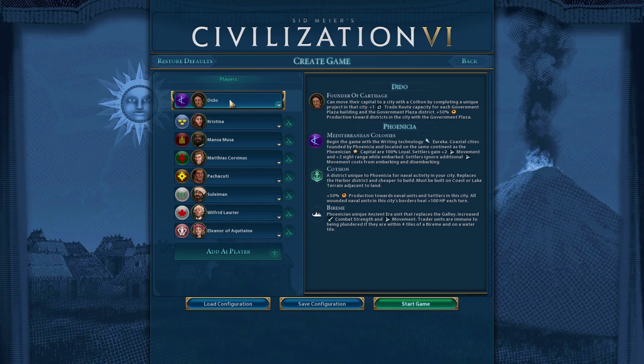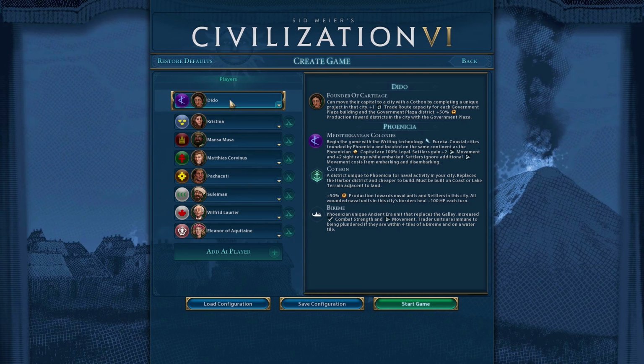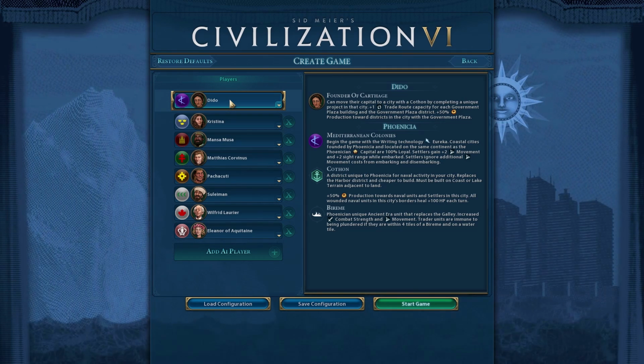There's been a little bit of planning, and really it's down to their Civ ability. Mediterranean Colonies is very, very good for what we need. You begin the game with the Writing Eureka, which is lovely, I suppose. I mean, okay, it's a bit random. It's better than a kick in the shins, I guess.